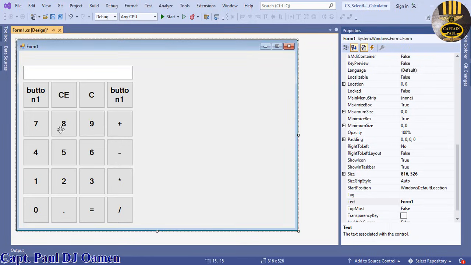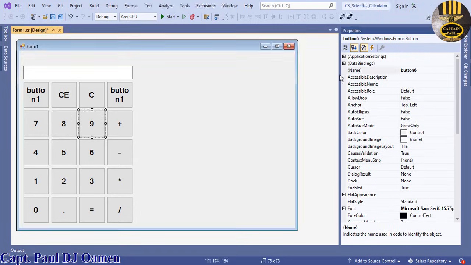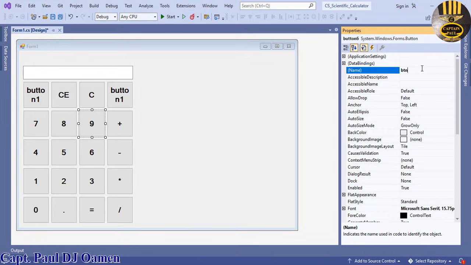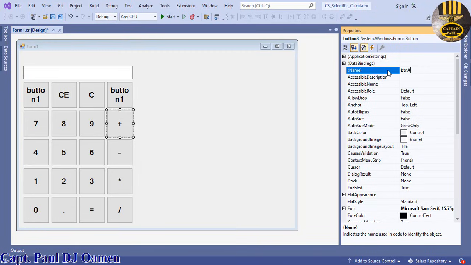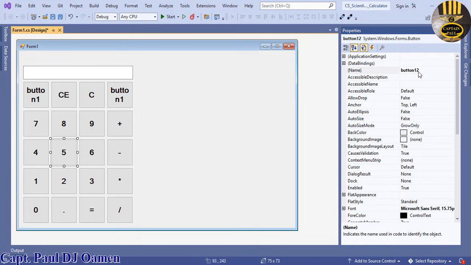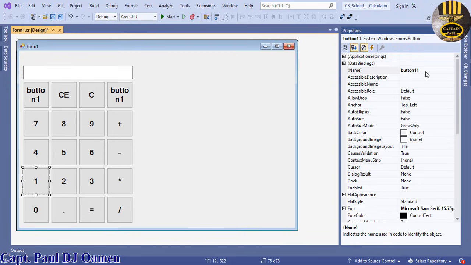There we go. Now this is going to be BTN8, and this BTN9, BTN add in here, BTN sub, BTN6, BTN5, BTN4. I'm going to complete that because I'm a beginner, as this is a request tutorial.